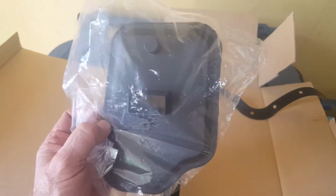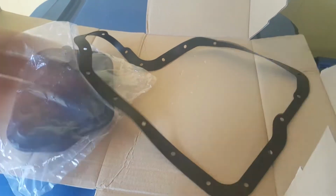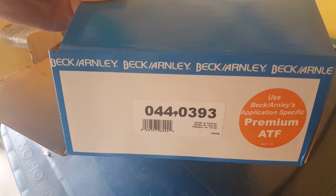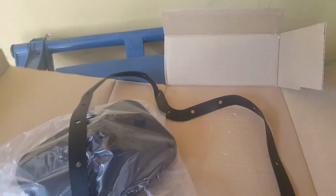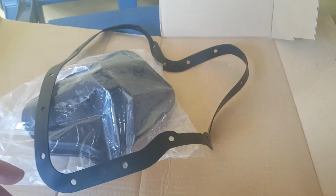Here's the transmission filter and gasket that I got. It's a rubber gasket, Beck Arnley. I got it from Rock Auto. I can't remember how much it was, somewhere around 20 bucks. Even with their shipping added on, they had the cheapest price. They had a cheaper version of the filter and gasket. This was not the most expensive, this was not the cheapest. But I wanted to get one that had a decent rubber gasket, and it looks like it does. Let's see if we can get the pan off.